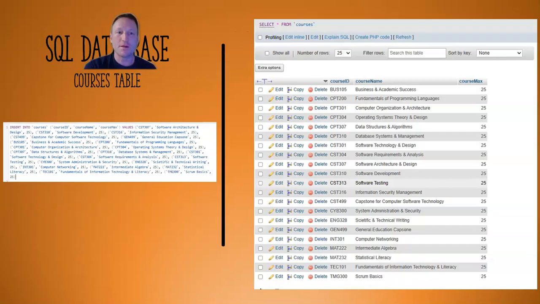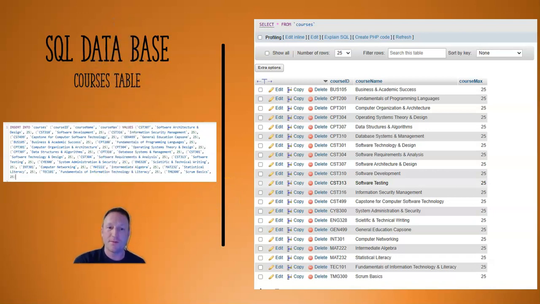So next, this is an example of the table for the course database. This is the course table. So this is what I showed earlier with my drop down. This is all of the courses. Of course, you would be able to add more courses to the database or remove some. So this is currently what's populated in my course database.